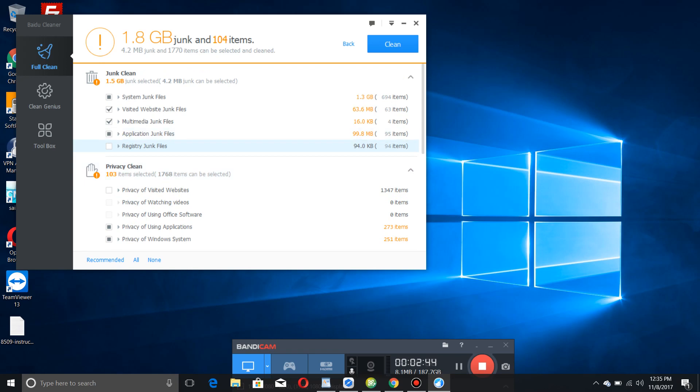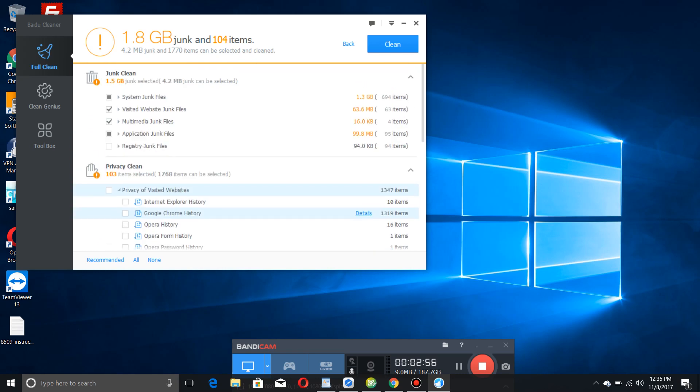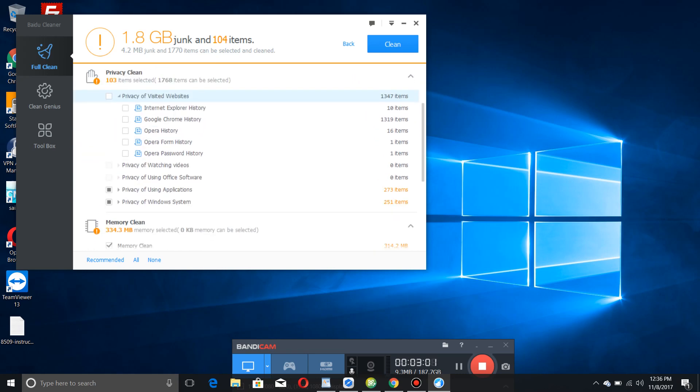Privacy clean is honestly just the removal of cookies, cached files, and browser history. One quick note: if you're using the browser, the option will not actually be checked - it doesn't by default clean your browser history or clear your passwords. So if you're running Google Chrome most of the time but have other browsers like Opera, Internet Explorer, or Firefox installed, this will clean those out without touching the one you currently have running.